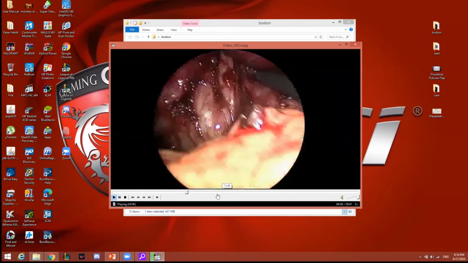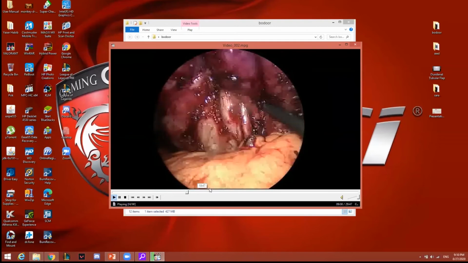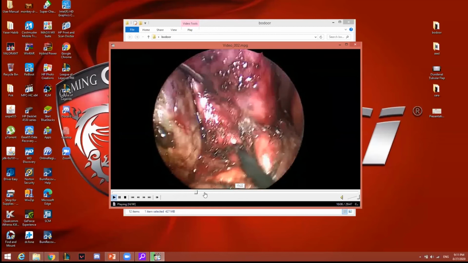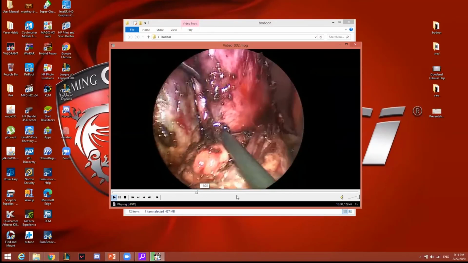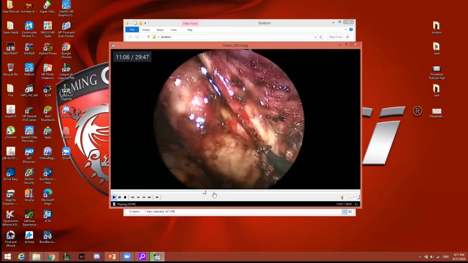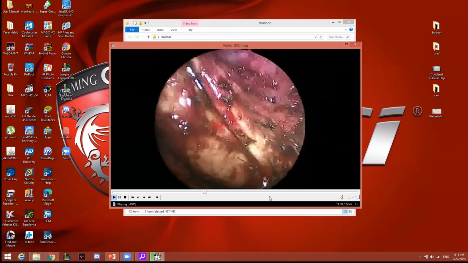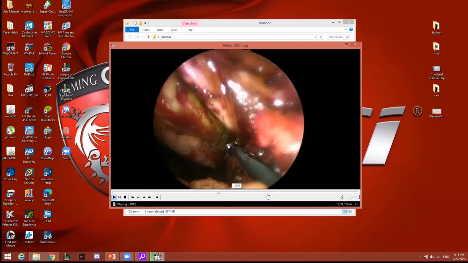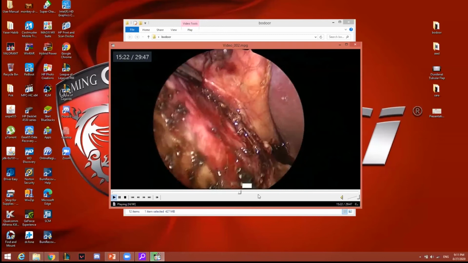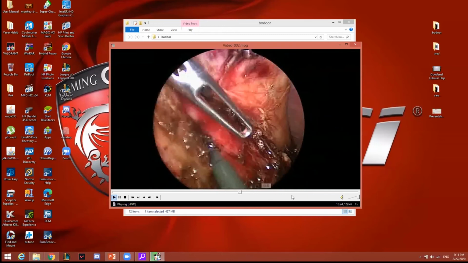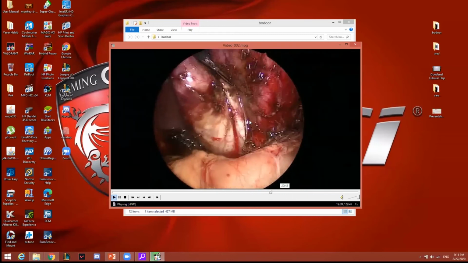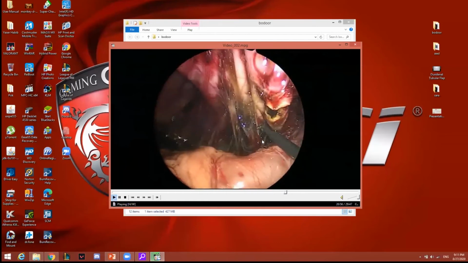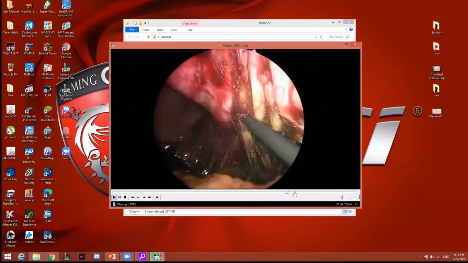Now once you transect, you go more proximally toward the common hepatic duct, continue the dissection, lifting it up from the hilar vessels until you reach the transition zone between the common bile duct or what we call the choledochal cyst and the side of the common hepatic duct, until you do the transection at that point. So here we are releasing it from the vessels behind the portal vein, and you go more proximally.